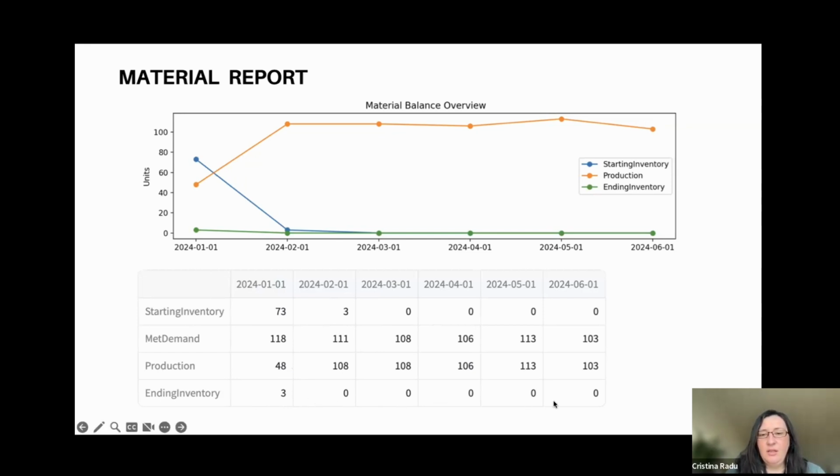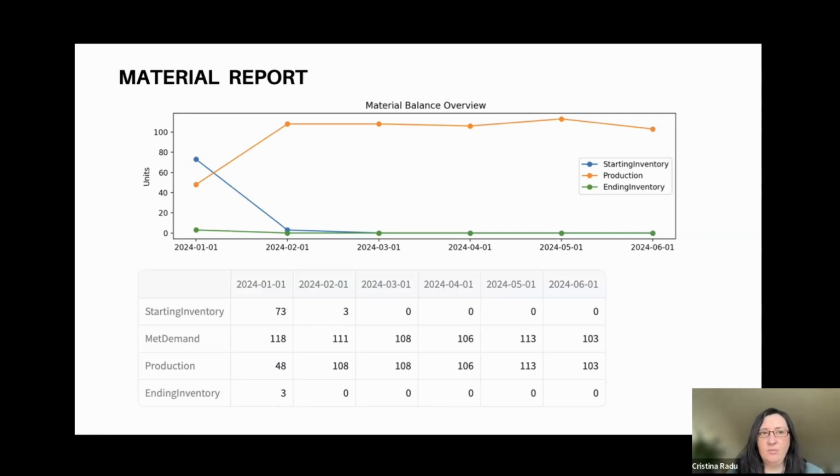And normally, if the ending inventory looks good, maybe the planner doesn't even check more. But also if it's 0 and you have a target stock, that's also not good. So first they look at if you have negative ending inventory, and then if it's 0 and you have safety stock, target stock, it means it's still an issue.